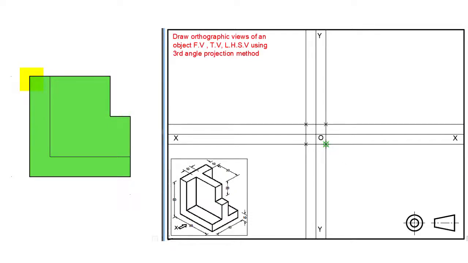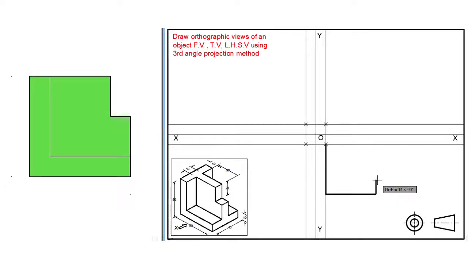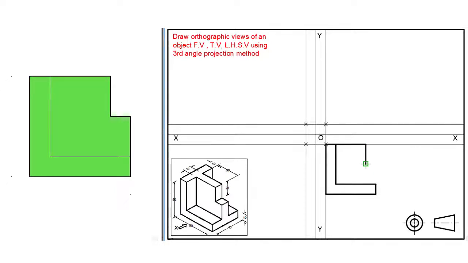With the help of a roller scale, from that point draw a vertical line of 50 millimeters, a horizontal line of 50 millimeters, a vertical line of 10 millimeters, a horizontal line of 40 millimeters, and a horizontal line of 10 millimeters. From that point, draw a horizontal line of 30 millimeters, a horizontal line of 30 millimeters, a vertical line of 20 millimeters, a horizontal line of 10 millimeters, a horizontal line of 10 millimeters, and a vertical line of 20 millimeters as shown. Now our front view is completed.